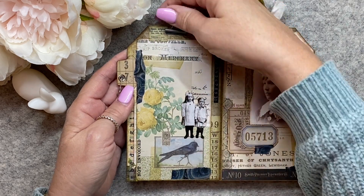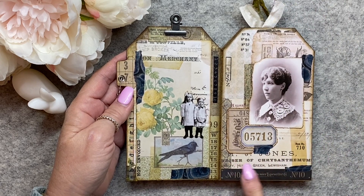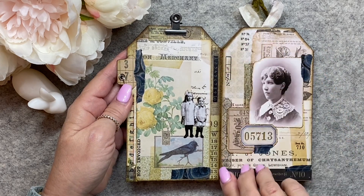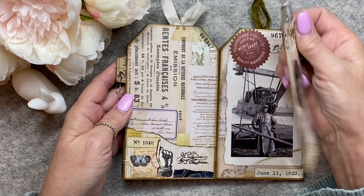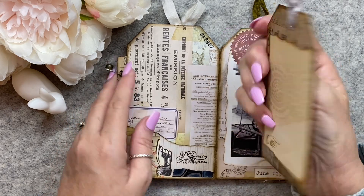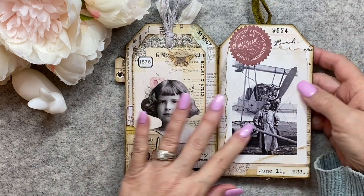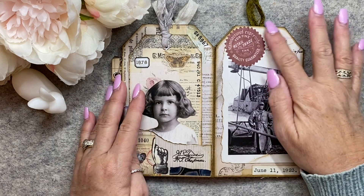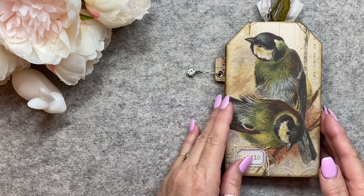She's got rub-ons - I'm just looking at it all again taking it all in, this is just beautiful. The layering, the tickets - I'm not sure, I think she's dyed some canvas tape and put that as the binding which is really lovely. It's a beautiful torn pocket here, this gorgeous tag, and she just pops in there. I love how she's torn the photos and aged them all up, she's used all the rub-ons in there as well. That's the back and then we tip and we start again.